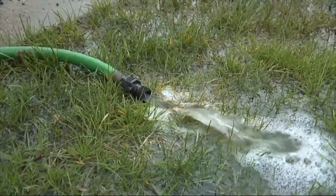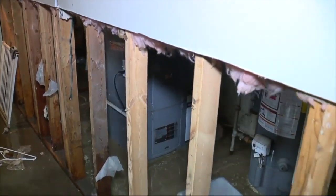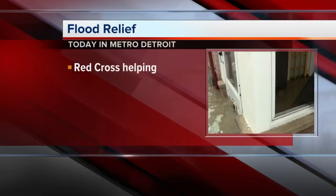Don't forget, there were a lot of basements that took on a whole lot of water, especially here in Dearborn Heights. Most of the people I've been talking to, they're talking about two-plus feet of water that was in the basement. In some cases, locals told me they didn't have a basement — that just means the main floor took the brunt of the damage. That means there's still a need for help.